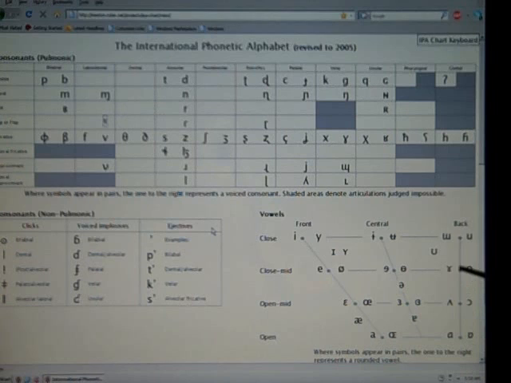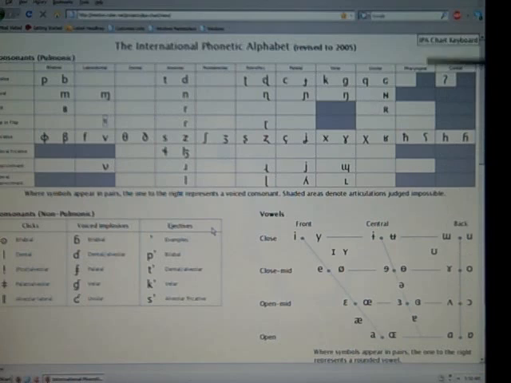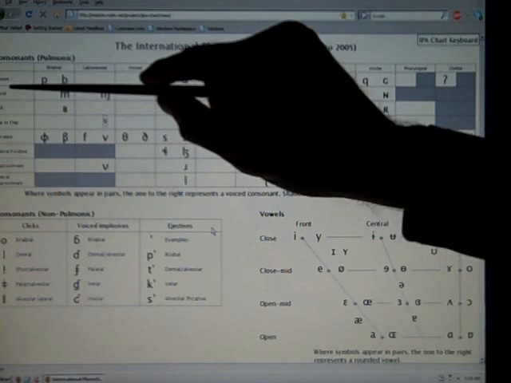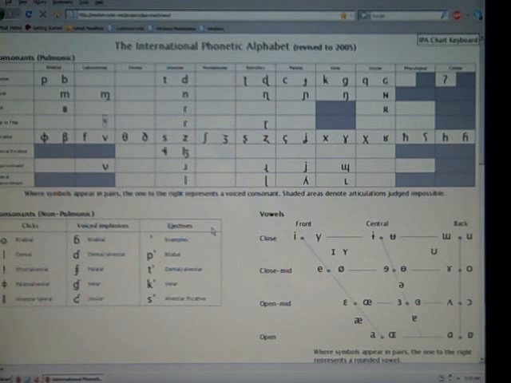Let's look at consonants first. Consonants are described, you see here they're in boxes that correspond to various rows going across and columns going down. The columns show the place of articulation, where you make the sound, and the rows show the manner of articulation, the kind of sound that it is. So the first row going across is known as the plosive sounds, or stops. These are sounds like p, b, t, d, k, g. These are sounds that are made by stopping the flow of air altogether, that's why they're called stops, and then letting it out explosively in a plosive fashion, which is why they're called plosives.